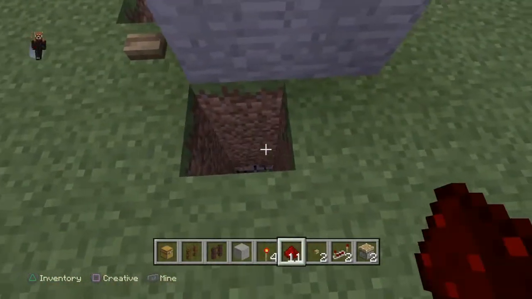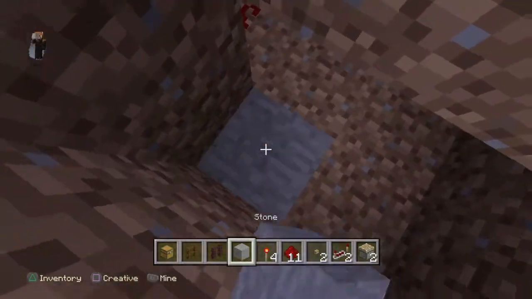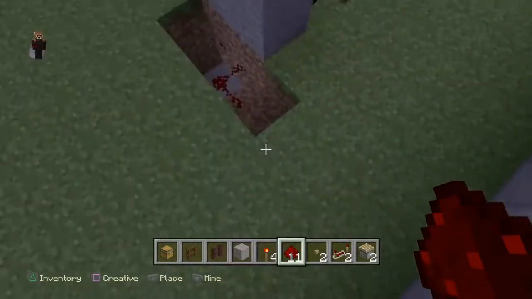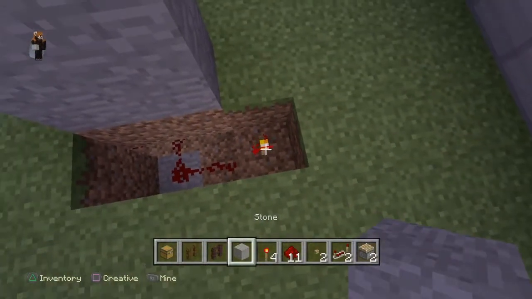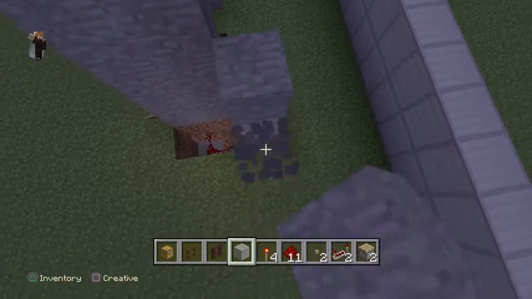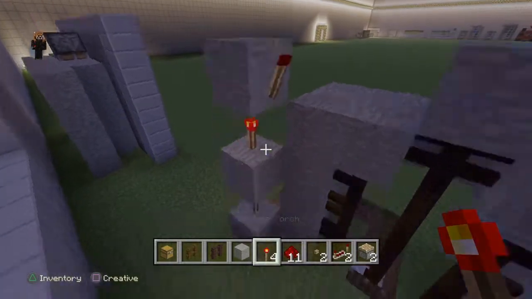So what you need to do now is the redstone torches, okay? Have it come to the side around, coming into a block just like this, yeah? And then have a redstone torch on top of it, a block on top of that. A redstone torch on top of that one. Block on top of that one. Redstone torch. Block and a torch, like that.